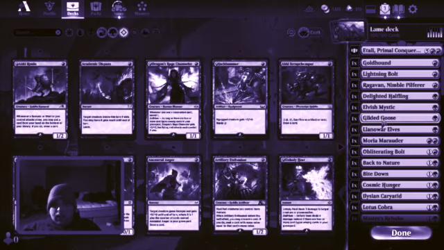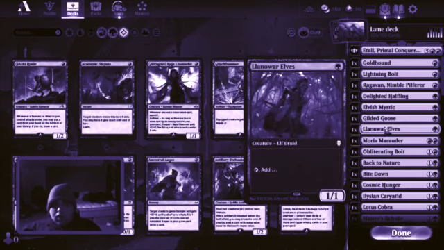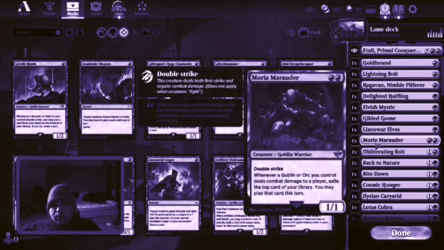Excellent. Elvish Mystic adds a green. Gilded Goose adds a mana of any color as long as you sacrifice a food token with it. It can create food tokens. Llanowar Elves, add 1 green. Moria Marauder. I felt like playing this.